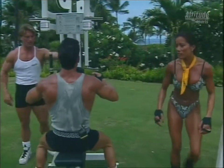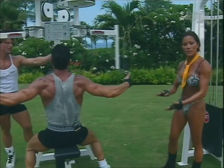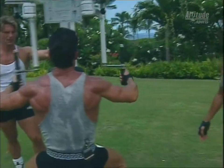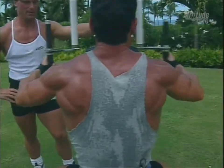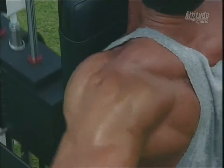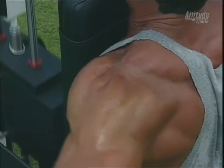What's nice about training with friends is you can set the weights for each other and help with the seat height. Seat height is very important to make sure you're doing the exercise correctly. I like the motivation factor — it really helps me out a lot. Sometimes alone, I poop out.